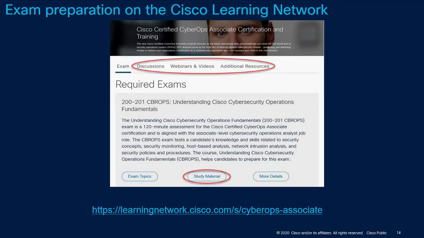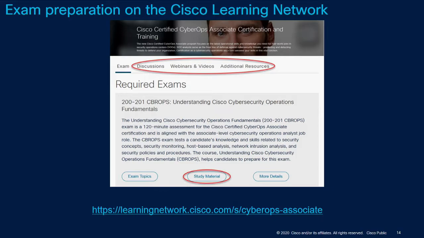All right, jump to the next slide, because as you go into the blueprint and you determine what you do and don't know, where you need to study a little bit more, I want to show you where you can go to gain specific topic-related information. On our learning network, CLN, the link is here at the bottom. There's going to be a page for each of our certifications. What you're seeing here is the page for the CyberOps Associate.